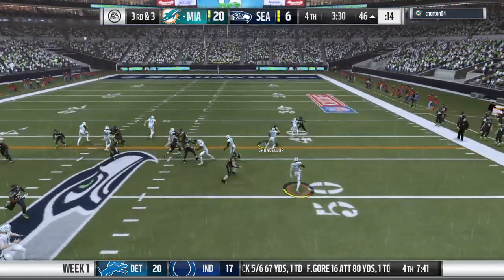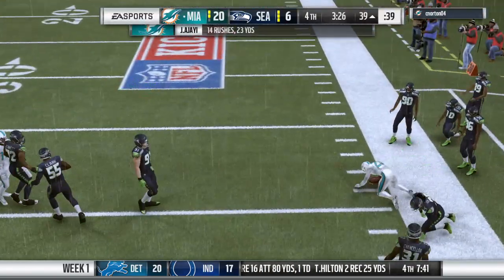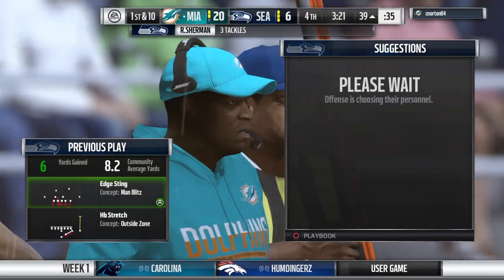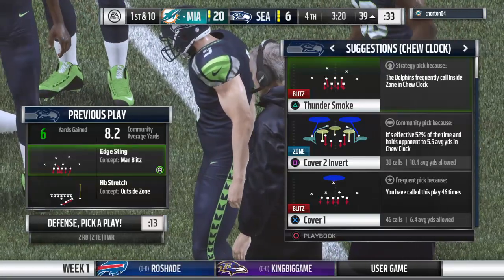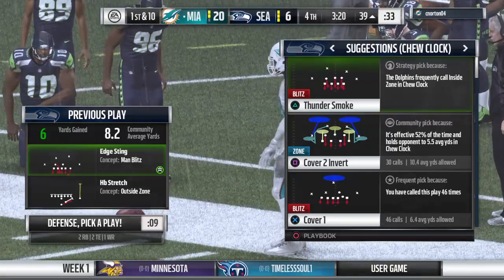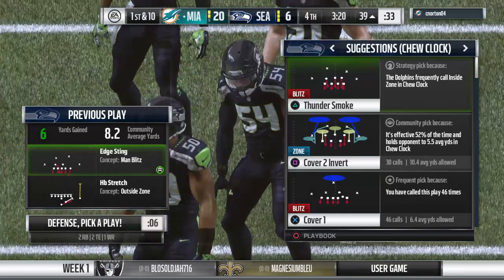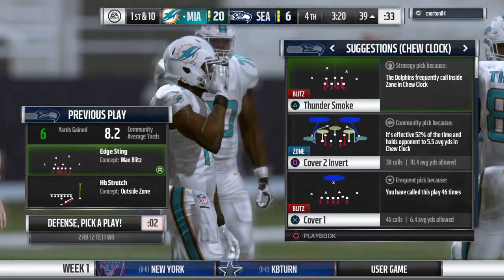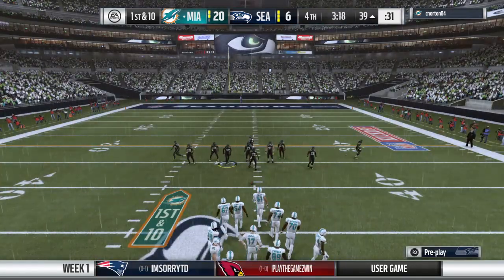This is Ajayi. And he's got the first before he's brought down at the 39-yard line. They get 6 on the pickup there as the drive will continue. On 3rd down, that's a good job of situational football and understanding where the first down marker was and getting there. So the run moves the chains, and here we go on 1st down.